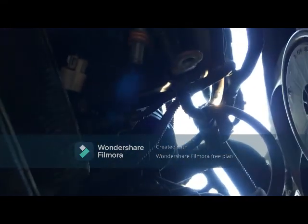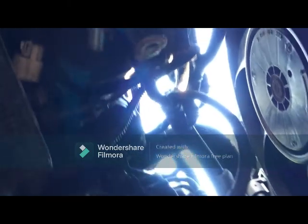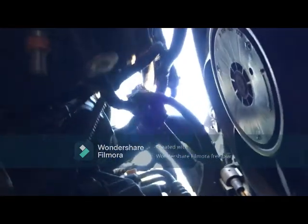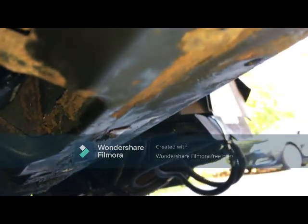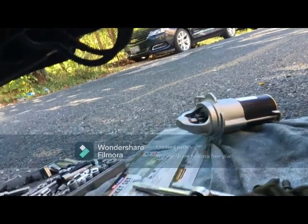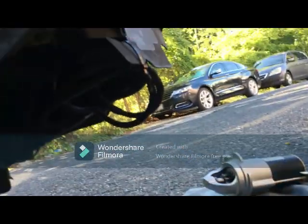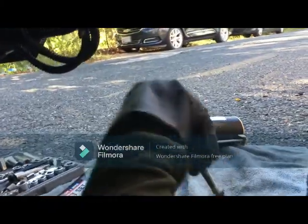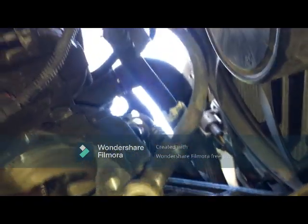Alright guys, we are back. 2012 Buick Verano, starter motor replacement. I've already taken mine out, but guys, you'll notice that sometimes the new starter won't come with bolts. So save your old bolts and then just use them again. I don't know why they don't come with bolts, but anyway.